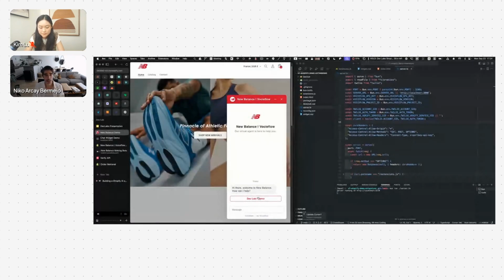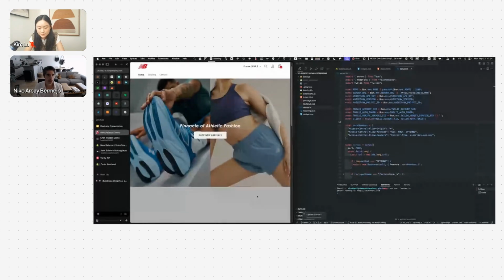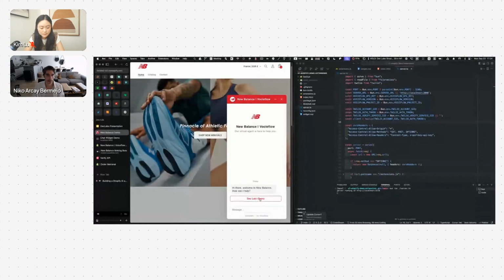So let's start with the OTP part. Let me refresh that just to be sure. Here, I will click on verify, and I will be asked for a code, and this code has been sent to my email, hopefully.